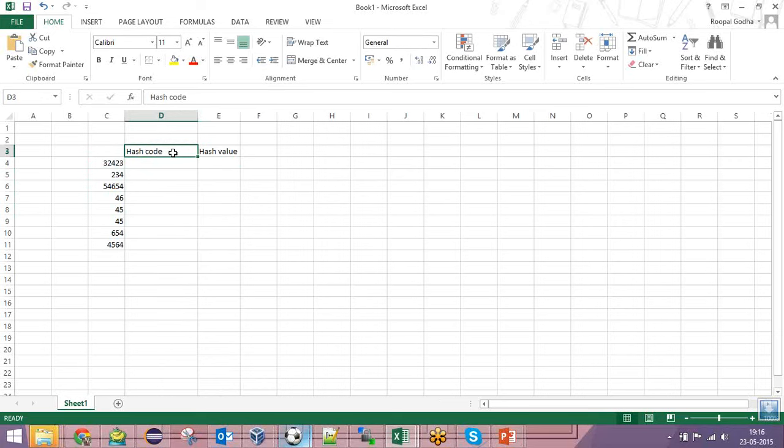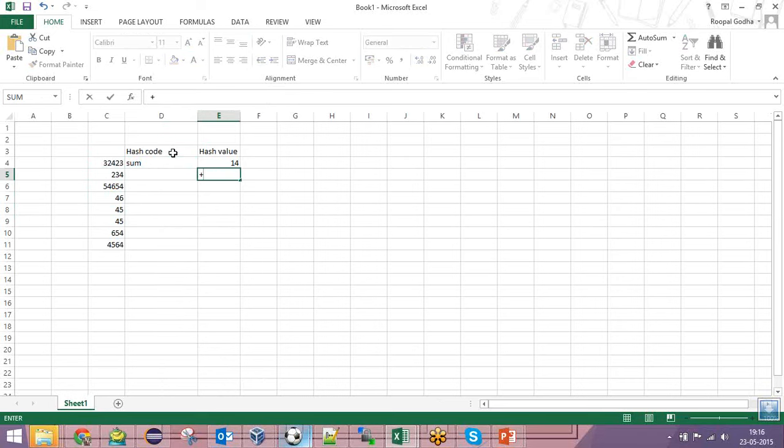Let's say the hash code which I'm using is nothing but the sum of my digits. So that is the hash code of my data. Sum of the digits is my hashing function. The hash value of this is 3 plus 2 plus 4 plus 2 plus 3.